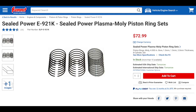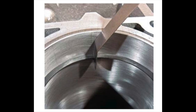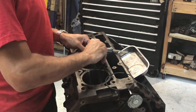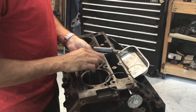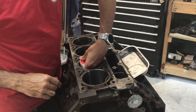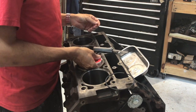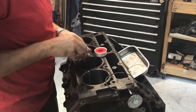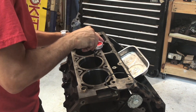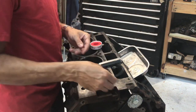Now it was time to put the piston rings on the pistons and install them in the block. The kit ordered from Summit came out perfectly — take a micrometer, measure your cylinder diameter, and they'll get you the correct size. These needed no filing, no adjustment, and all the gaps hit just perfect, saving a ton of time. For leveling the rings inside the cylinder so they're completely straight, instead of a dedicated tool, a roll of pipe tape was used — plastic so it won't scratch, and it has a nice lip on the edge to get consistent depth.